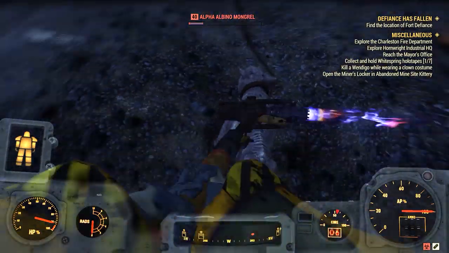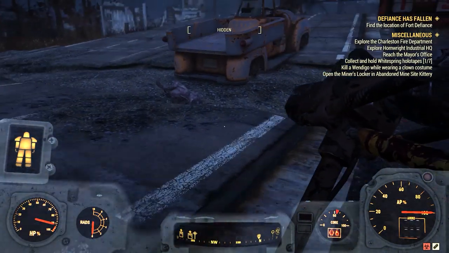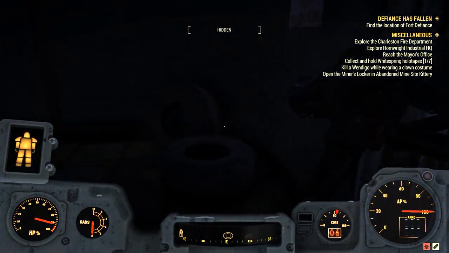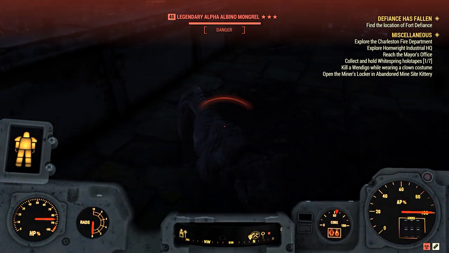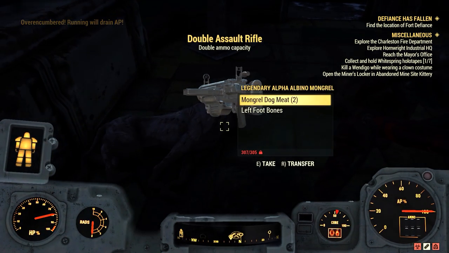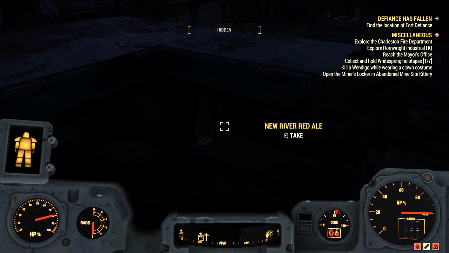Ow! Thank you and thank you. Give me your meat. The reason why I'm coming here is because you should have a stash. Oh, it's just double ammo capacity. I thought it was a little bit more. Oh well, I'll take it. There you are. Shotgun shells. I didn't need to take that.